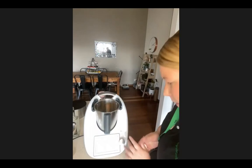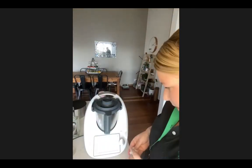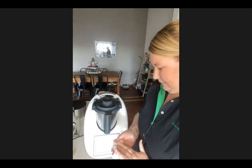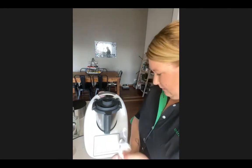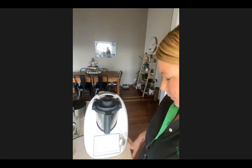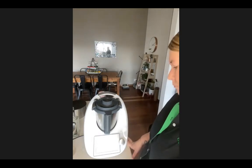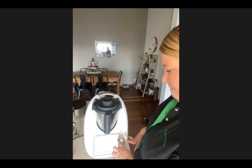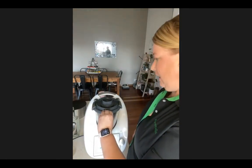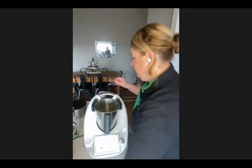Okay. So the lid goes on and I'm going to whiz that up for 15 seconds. You don't want that on, do you? I've unmuted it. Okay, that's all nice and blended now. So next is going to be the ice. Oh, it smells really good.